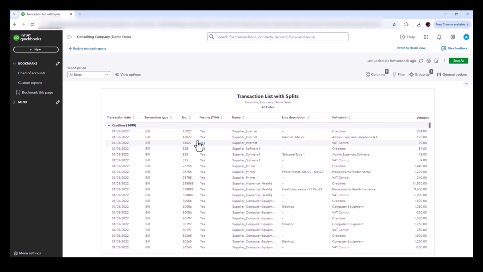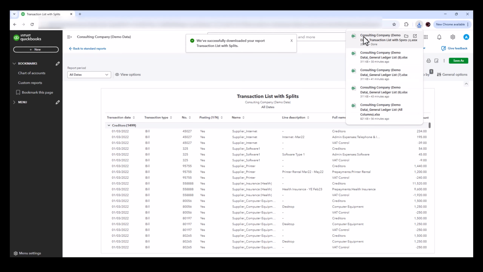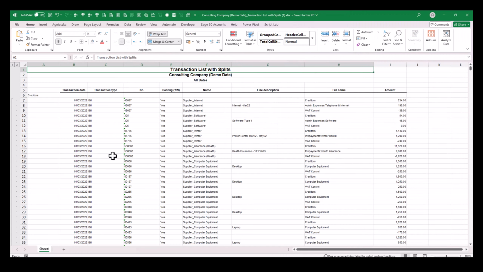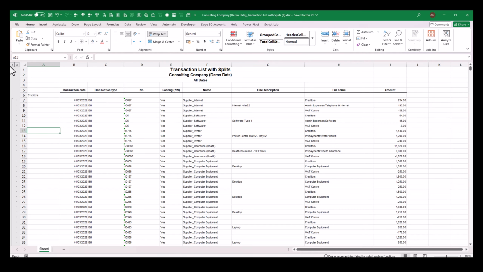So at first glance, it looks similar to what we had before with the general ledger list. However, when we export it to Excel, it only has the two levels.